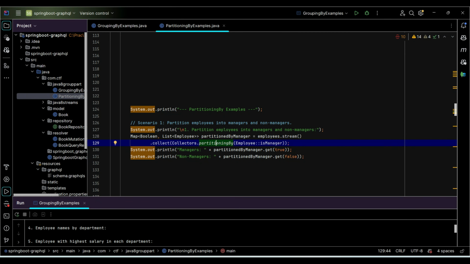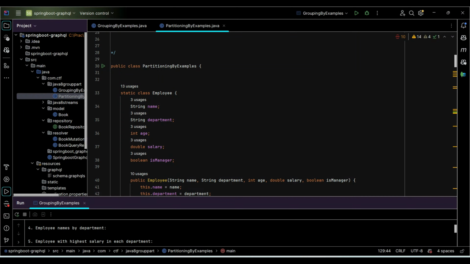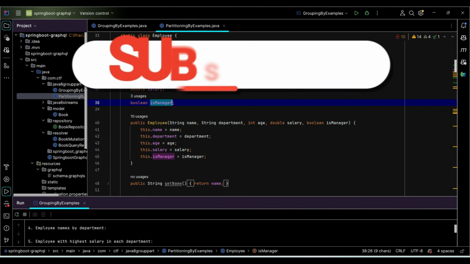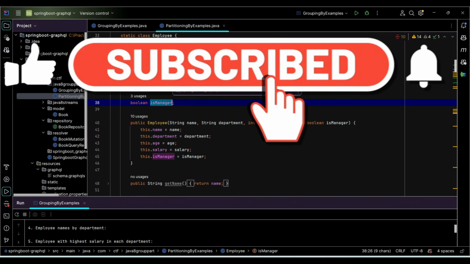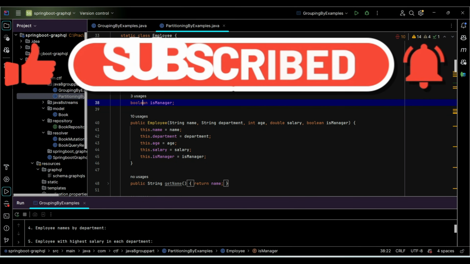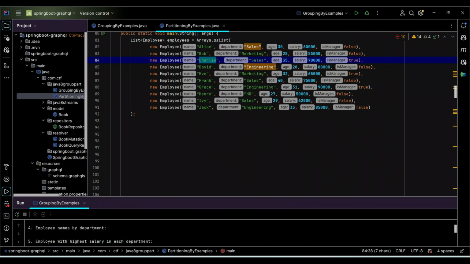Now under this employee I have a value, that is manager or not. Let's say one person, example ABCD. The difference between them is this: whether he's a manager or not is going to be decided. So here, let's say this Eve is a manager. This particular Grace is the manager. So there are only two to three of them who are going to be the manager, like Charlie. The rest of them are employees.